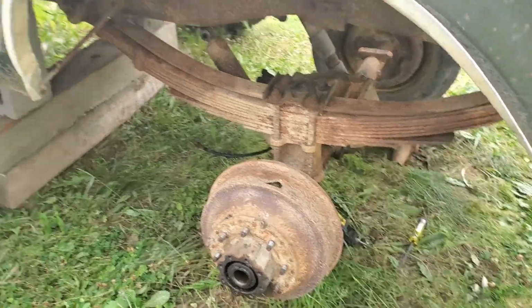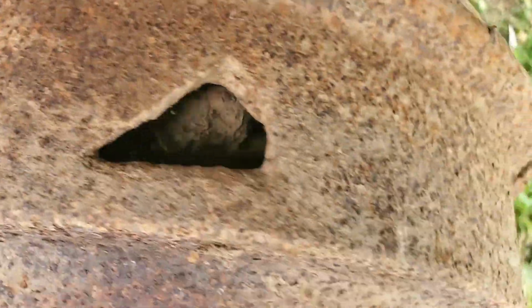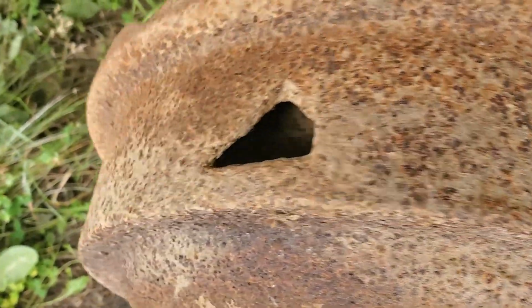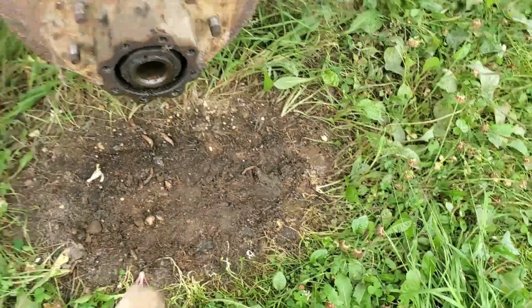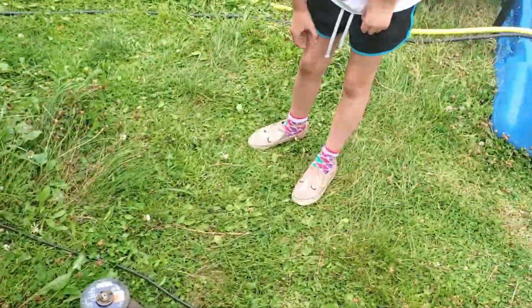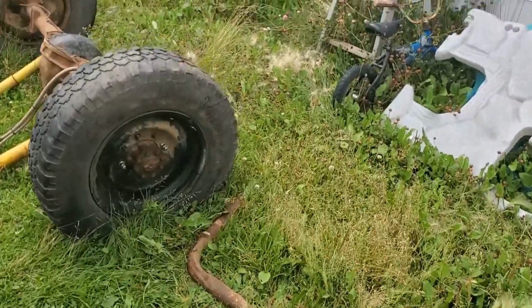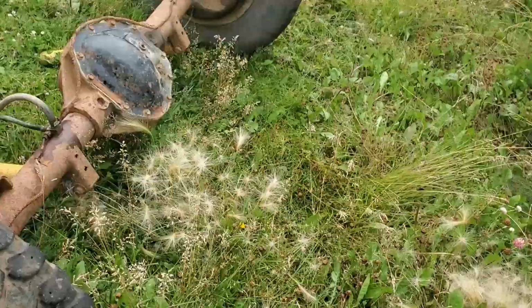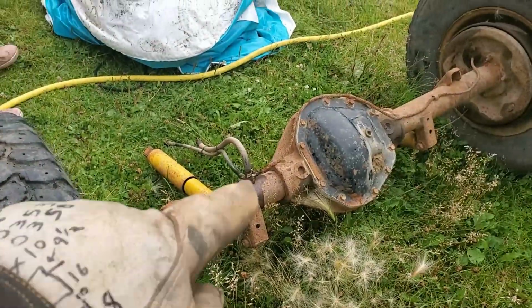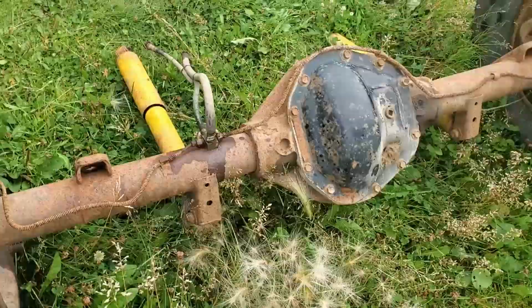I'm here today swapping the rear axle. For obvious reasons. There's no brake pads in there. And it looks like somebody took a few chunks out of it trying to get it apart. And I don't have the axle for this side. Hello. Hi, Dad. And I have an exact direct replacement axle right here. Came out of my 73 F250. Same axle. Same purchase. It's out of a 4x4 as well. So it's all correct. She'll bolt right in.